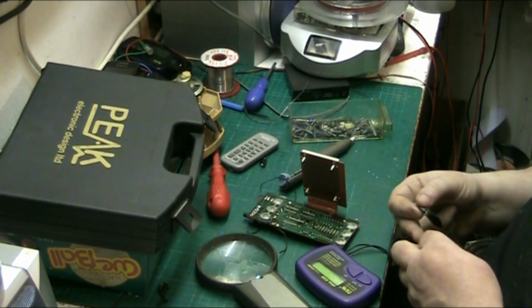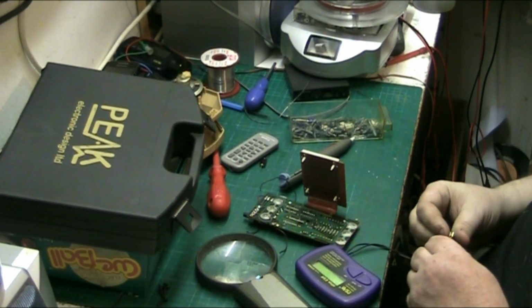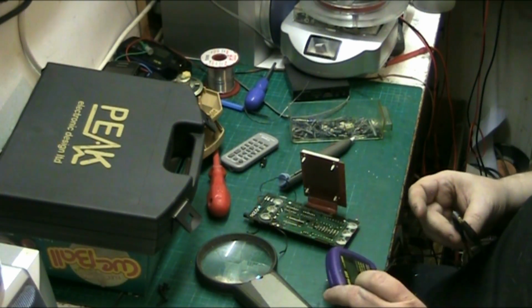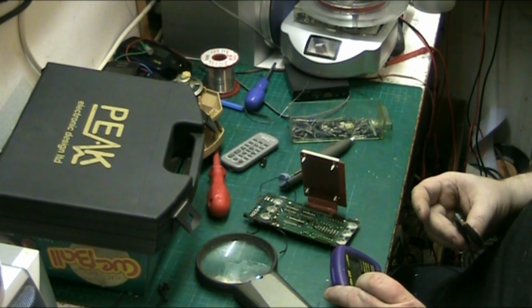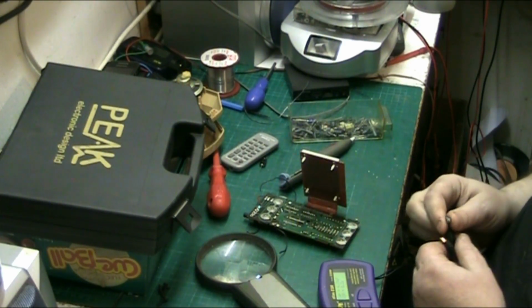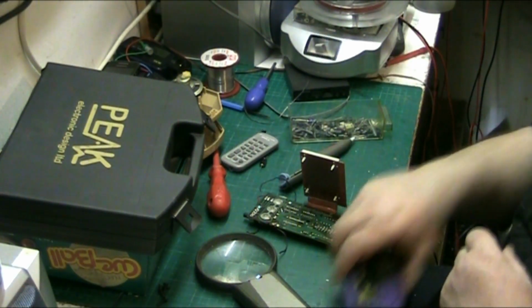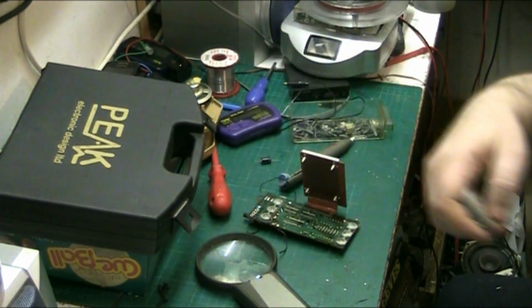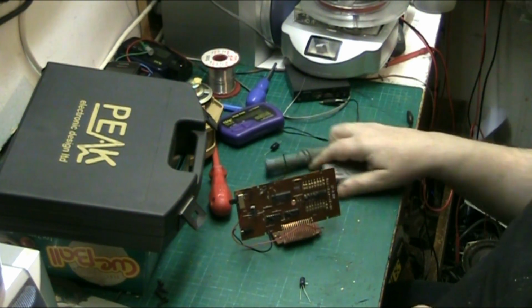And given that the parts in this are no longer available, you don't want to leave things in that out of spec. Oh, 4.7 microfarads it's coming up, so it must have been 8 before. 4.7 was in circuit, and it's reading 8.2 ohms, so it's faulty anyway. So we'll put a... I'm just going to check my supper, folks, and then I'll be back. Right, we're back. My supper's on its road to digestion.